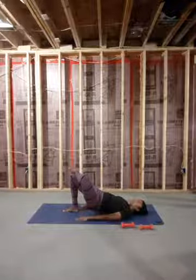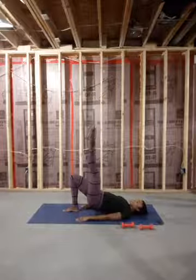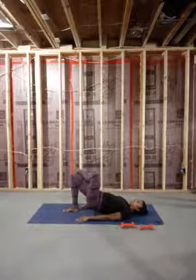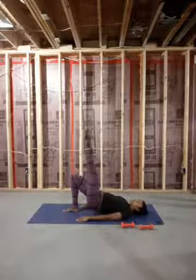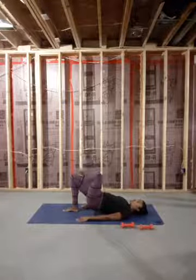Now, the leg that's in the figure four, I want you to extend it up towards the ceiling. Tap it back down. Extend. Hold that external rotation. Extend. And down. Extend. And down. Four more for four. You can do it. Three. Point that toe. Last two. On your last one, keep it extended.